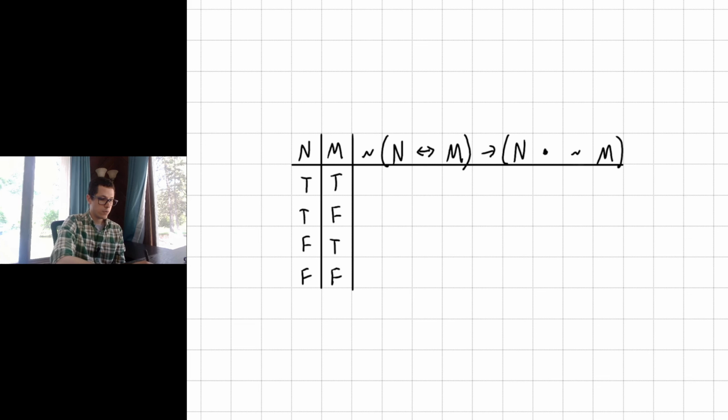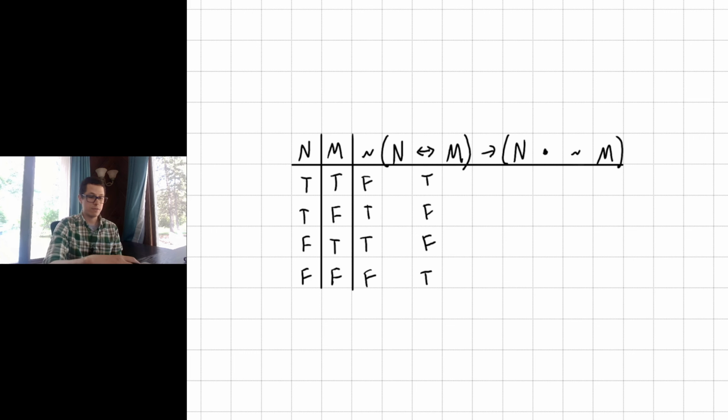So here, for the first row, N and M are both true, so that's going to be true. And for the last row, N and M are both false, so that's going to be true. And it's only in these middle rows that they have different truth values, so that's where those are going to turn out false. Now, all a negation does is invert truth values. So if we've got true, false, false, true, then we know that this is going to be false, true, true, false. And now we have the antecedent.